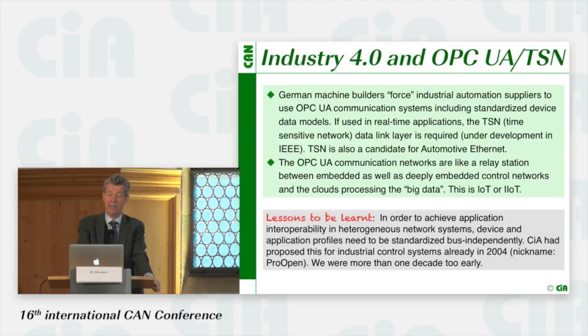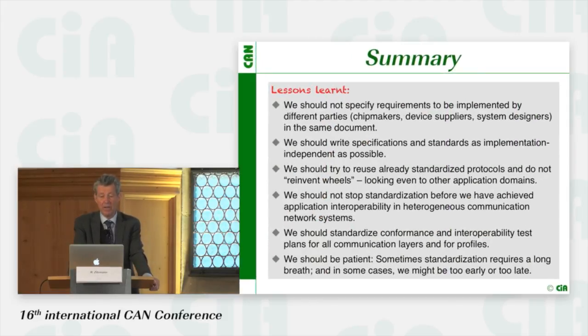We have already in the year of 2004 proposed this to the other industrial consortia. We nicknamed this Pro-Open, but we were 1 decade too early. Now we're discussing it. To summarize, we should not specify requirements to be implemented by different parties, chip makers, device suppliers, system designers in the same document. This confuses, in particular, younger engineers. We should write specification standard as implementation independent as possible.